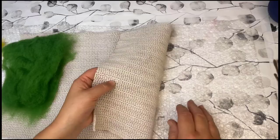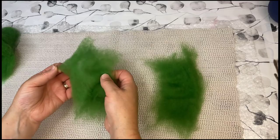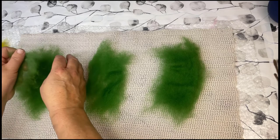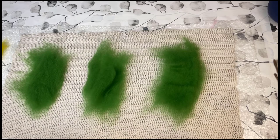I am working here on a bubble mat and a non-slip mat. I have my green merino wool and because it's a batting, I can just literally tear it off and lay it on the non-slip mat. The non-slip mat helps the wool to stay in place when I add the warm water to it, so it helps to prevent the design from shifting.